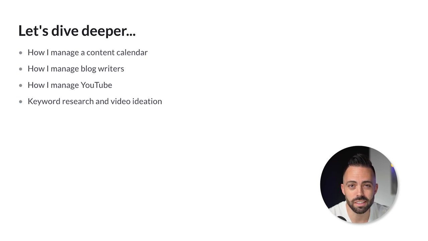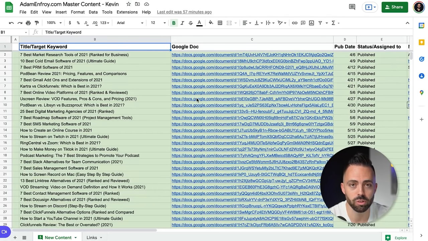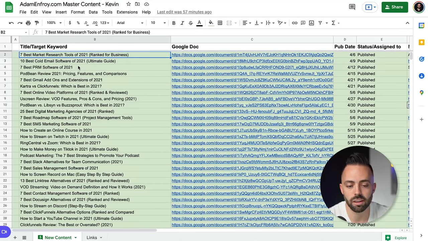So first, all you really need to create a content calendar for your blog is a simple Google sheet, a spreadsheet. And what I do is I do my keyword research and I start adding keywords and I ideate. I do keyword research with Ahrefs and other tools, and then I start adding and compiling my ideas. So we can see these are all articles that I actually published already on my blog. And this is where I add in a column for the title and the target keyword.